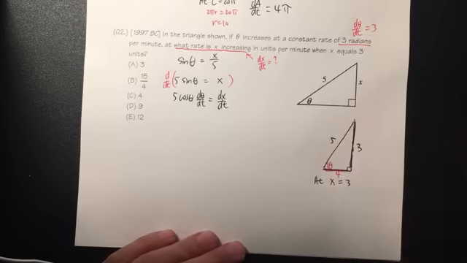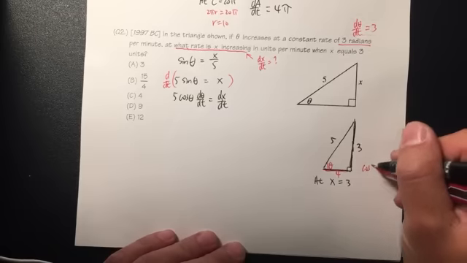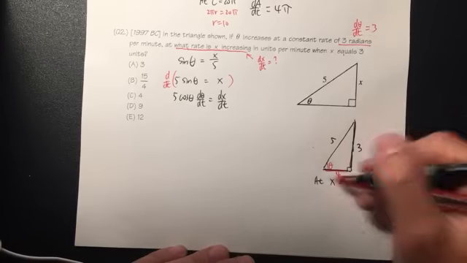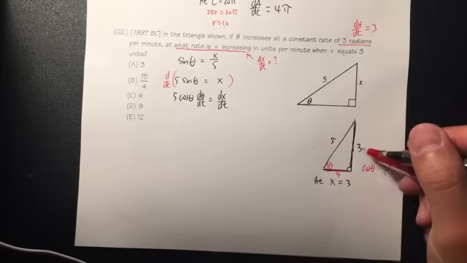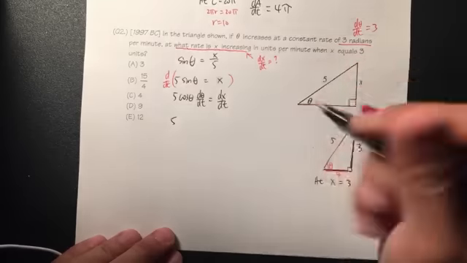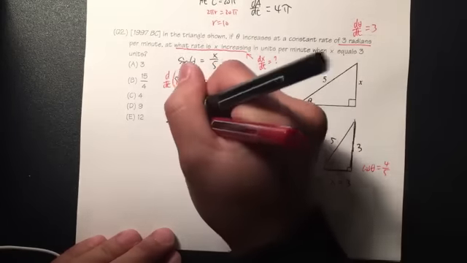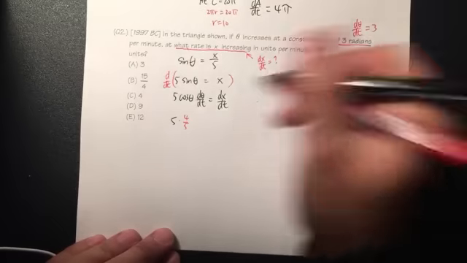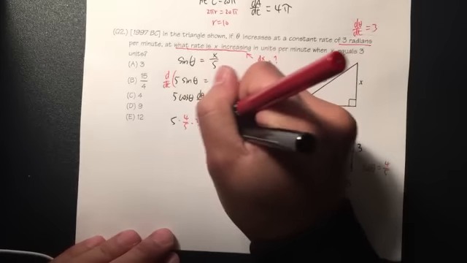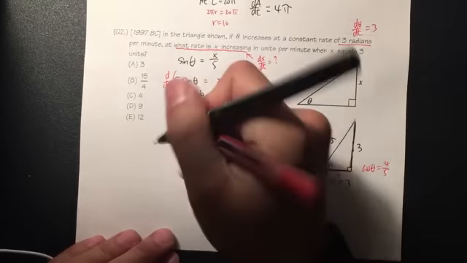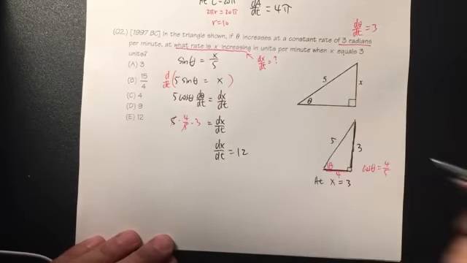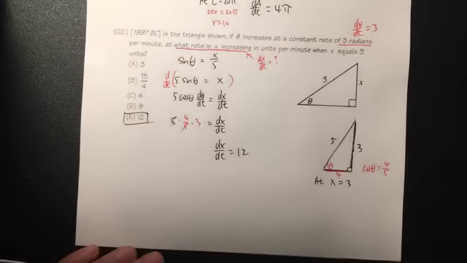So right here, remember this is theta. So based on this picture, cosine theta is equal to 4 over 5. Of course you can just figure out the 3, 4, 5 Pythagorean triple. We'll use a squared plus b squared is equal to c squared, right? So we are pretty much done because I can just say this is 5. Cosine theta is 4 over 5, so that's multiplied by 4 over 5. d theta/dt is 3, so let's multiply this by 3, and this will give us dx/dt. Well, now we can just cancel this, and then 3 times 4, of course, that's 12. So finally, dx/dt is equal to 12. So answer E is the answer.